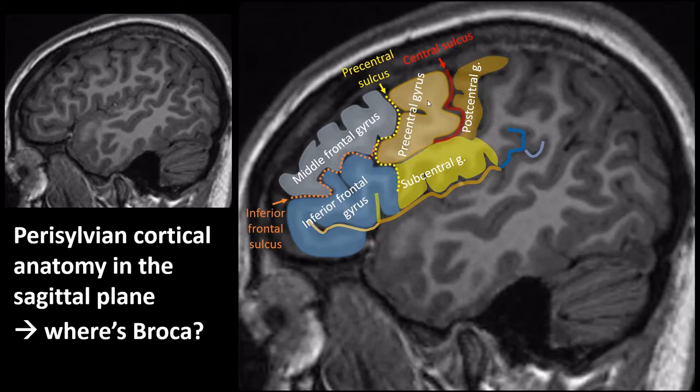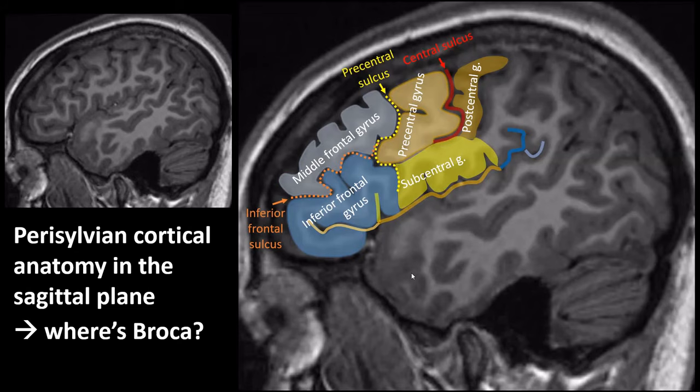Then, just like we saw on the medial surface of the brain, the pre- and post-central gyrus on the lateral surface inferiorly are continuous with one another. So the central sulcus does not divide the pre- and post-central gyrus along their entire extent. Basically, the pre- and post-central gyrus are continuous with one another, both along the medial surface and inferiorly along the lateral surface. And this is called the subcentral gyrus, the place where the pre- and post-central gyrus unite with one another anatomically.